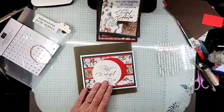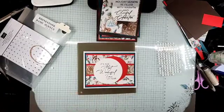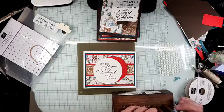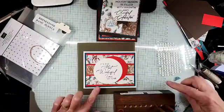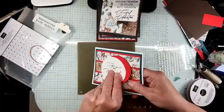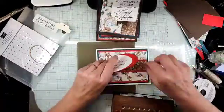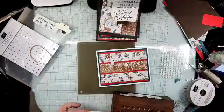Now we have this guy, and I think we can pull in that pretty peacock again. I am going to use that pretty peacock ribbon, and I'm just going to make a little bow. Had I been thinking, I would have put this. Actually, I might be able to get under here. Bear with me. I'm deconstructing my card. All right. Very little damage. All right.